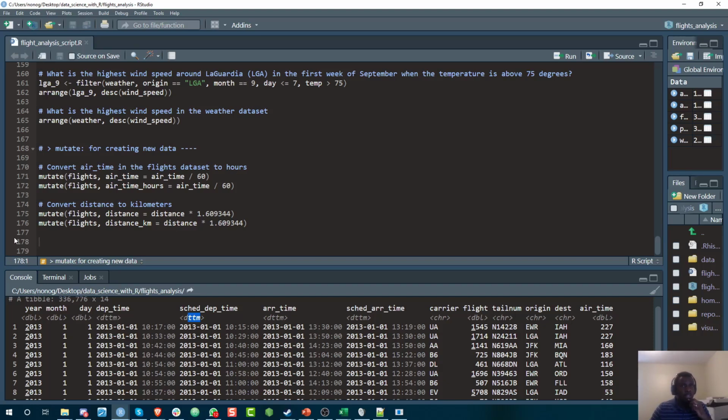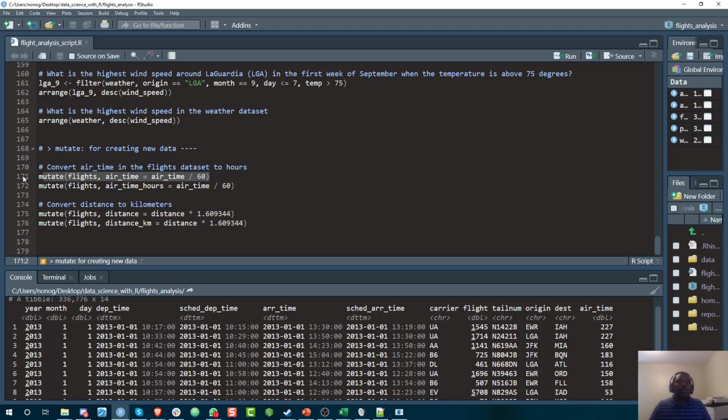Okay, Romina is asking a question. I noticed that once I added the distance column, the airtime column went back to normal. So it's a good question. She's saying that when she ran the code for distance, she realized that the code for changing the airtime was not saved. And she's asking if there's a way to actually make this change more permanent. It's a very good question, and I was going to talk about it at some point today, but let me go ahead and talk about it now.